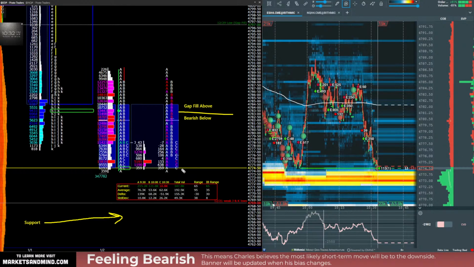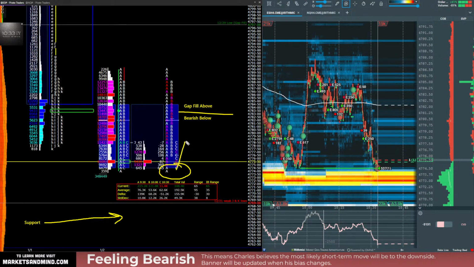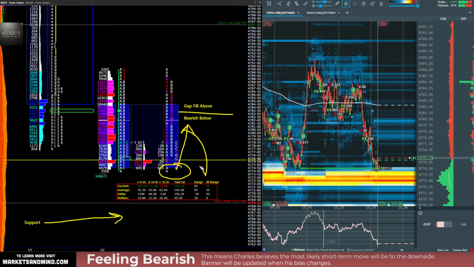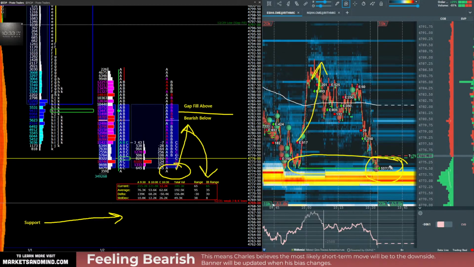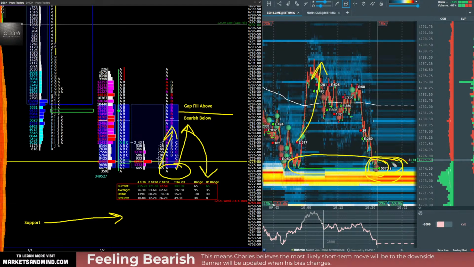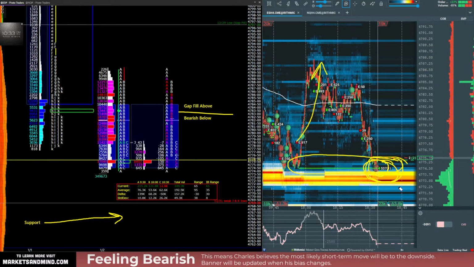All right, so we just created a poor low here in the C period. That increases the odds the market will push away from the poor low, looking for resistance, but then come back to repair it. It's also worth noting this iceberg has been here the entire time. If you'll recall, after the market ran away, I said the fact that it was still here increased the odds it was a magnet for price. Well, the same thing is true right now as the poor low is created. So we get the push away, but higher probability we're coming back for it any minute now.